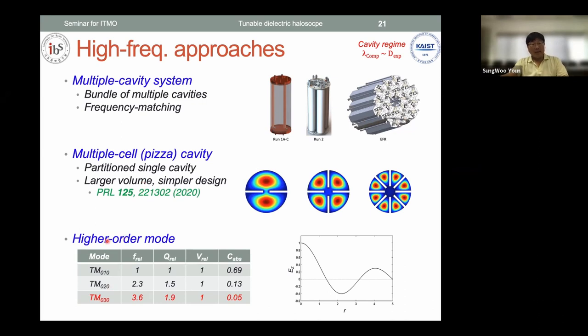On the other hand, there is another effort to utilize the higher order mode, because exploring the higher order mode basically increases the frequency with enhanced quality factor without losing volume. Okay, this is nice. However, the problem is that there is always a negatively oscillating component over here. That's why the form factor is not good. However, there are some ideas: by putting in a dielectric material with very high epsilon like this, you basically suppress this negative oscillating region, recover the form factor, and now you can start to play the game. As I mentioned, this is a nice idea, but it is still limited to up to 10 gigahertz, I would say. So we need to go beyond that.